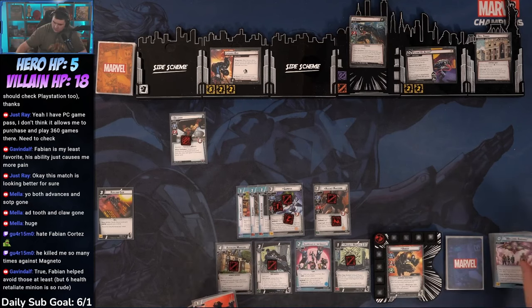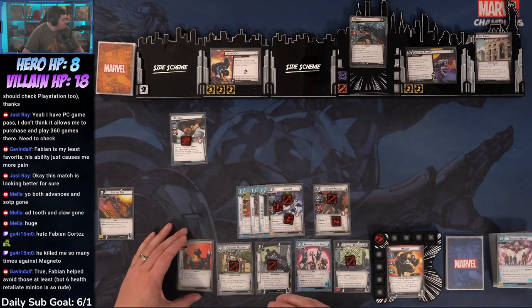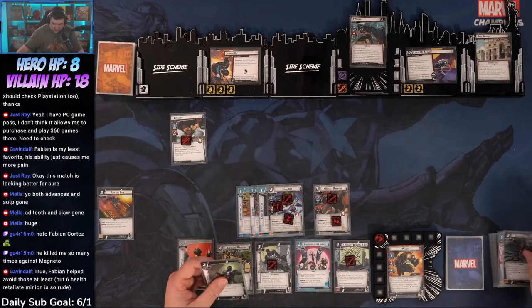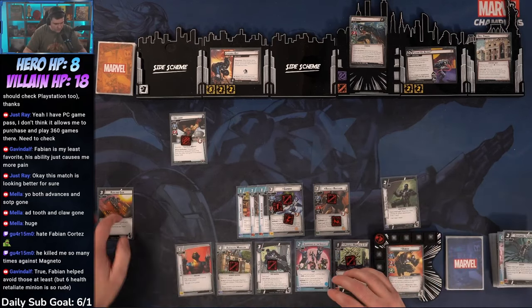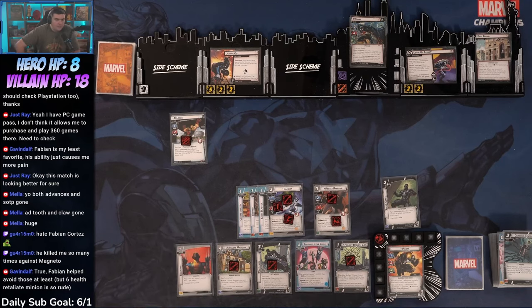Okay. Welcome Aboard to play Endurance. That's going to give us 3 health. 1, 2, 3. I'm going to go Grasping Tendrils, Running Gun to play Spider Sense. I'm going to hang on to Running Gun. Okay. He's killed me so many times against Magneto.